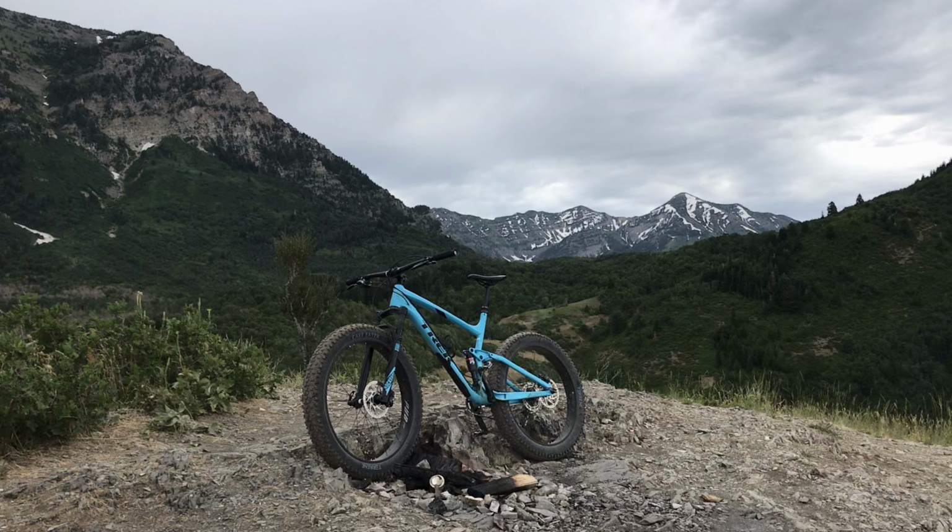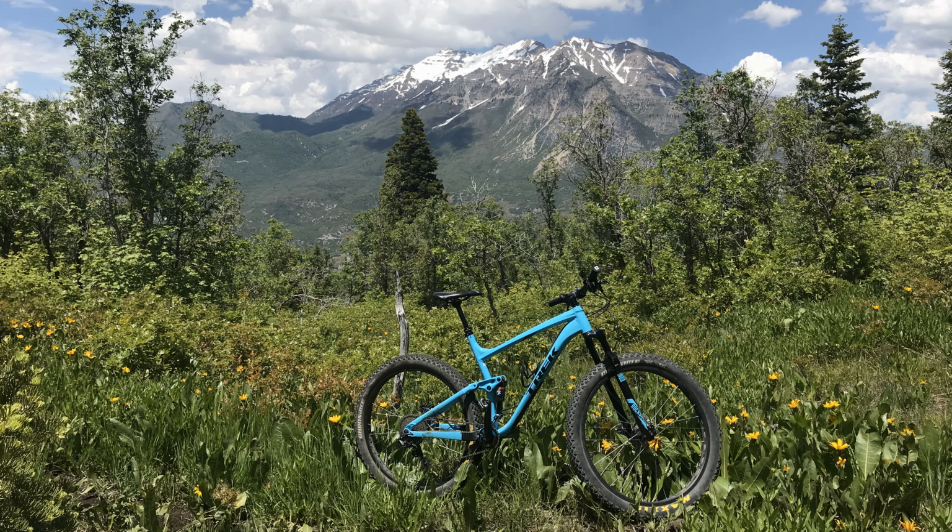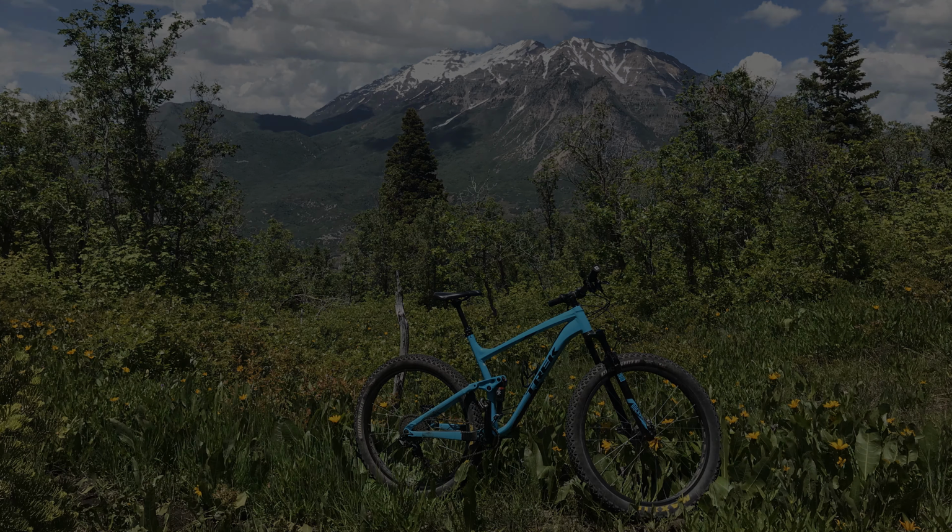If you've seen my video on the different types of fat bikes, you know not all fat bikes are built for snow. The Farley EX is one of those bikes that would be okay in snow, but is designed mainly for normal trail use. I actually owned one of these for a bit and still regret selling it. It was a fun bike that could fit fat tires and a 29 plus setup, but I ended up selling it for something that fit my needs better at the time.